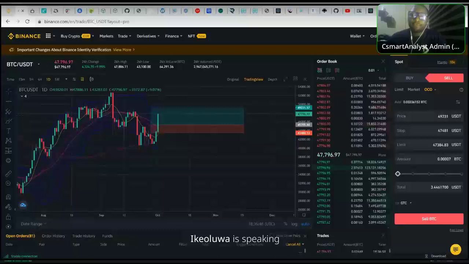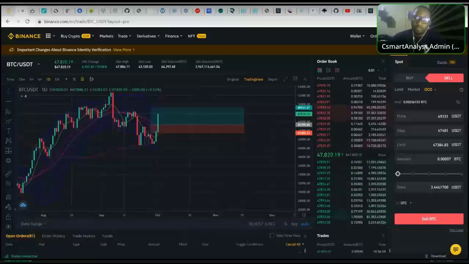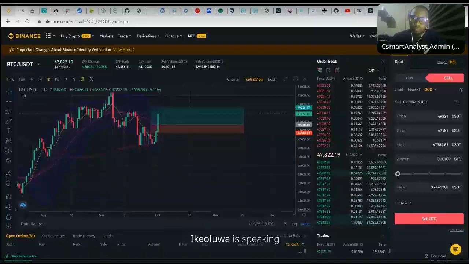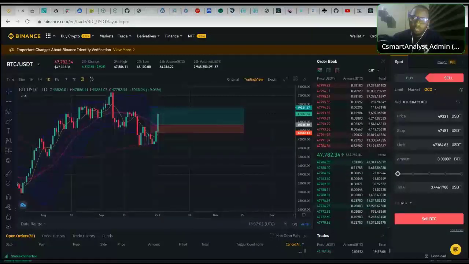You can use it either you're in profit or not. Okay, but then it only sets stop loss, correct? Yeah, it only sets stop loss. But in the case of OCO, the price tab you have there now sets your target actually. Okay, I think I get it now. It sets your target.